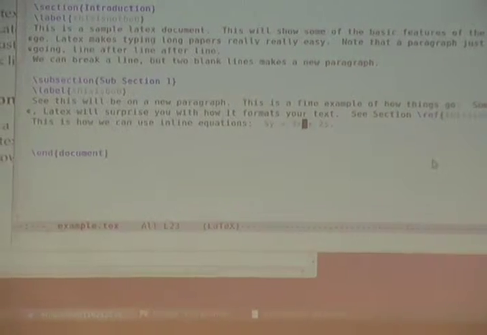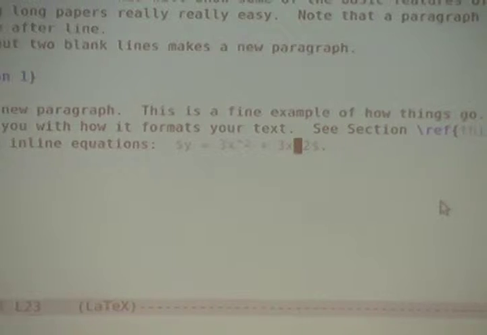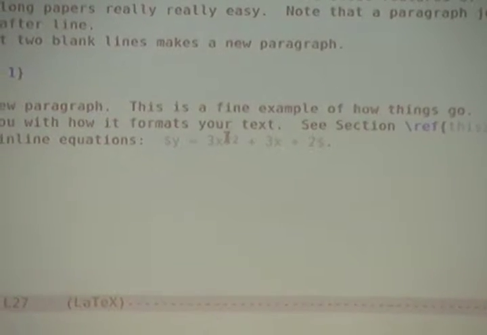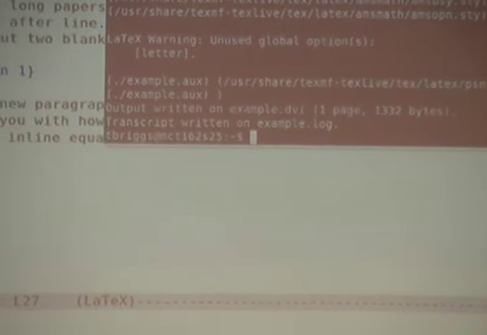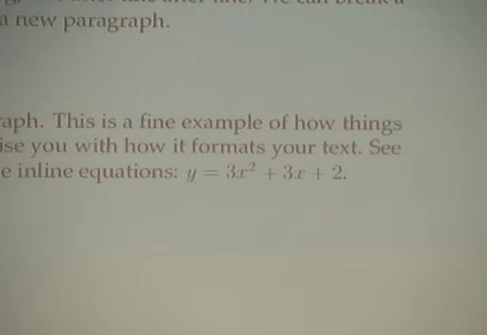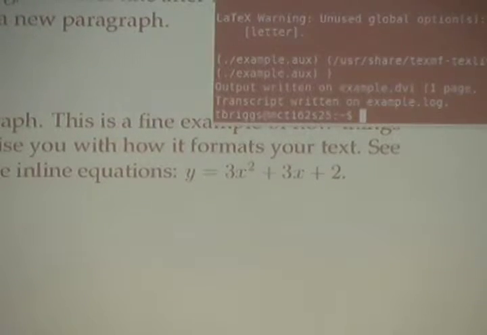What's really cool is, let's say that this was actually a quadratic equation. By using the caret symbol, it automatically knew that that was going to be 3x squared plus 3x plus 2.